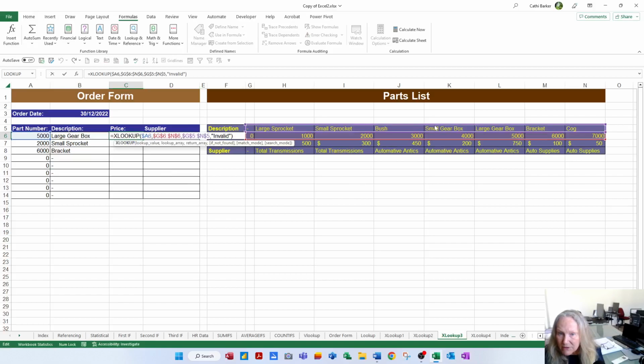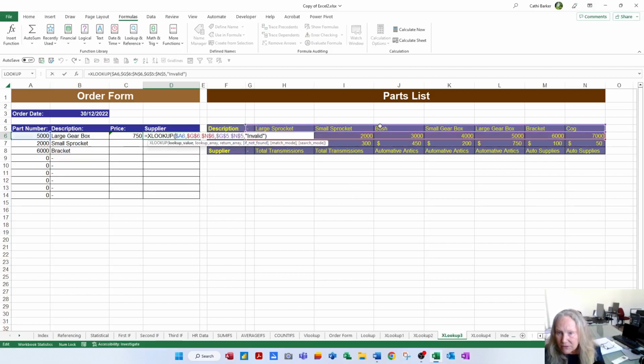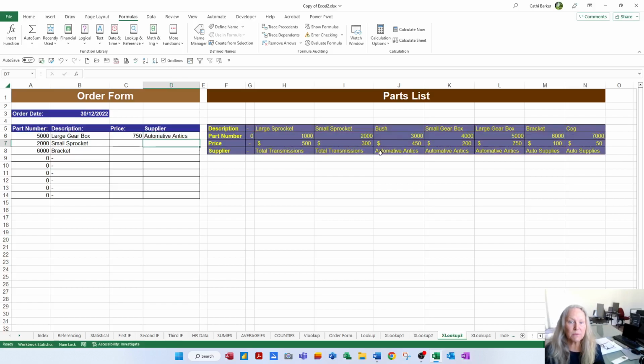And this one we move this down to here because I'm after the price. And this one we move this down to here because I'm after the supplier. Select the 2 of them, fill it on down, boom. Only handles 3 arguments. Doesn't matter if it's not the leftmost column. Sensible handling of invalid results. And what's more, it can handle a horizontal list instead of a vertical list. There are so many more advantages to this particular function, and this is why it will be the demise of the VLOOKUP and the lookup function.